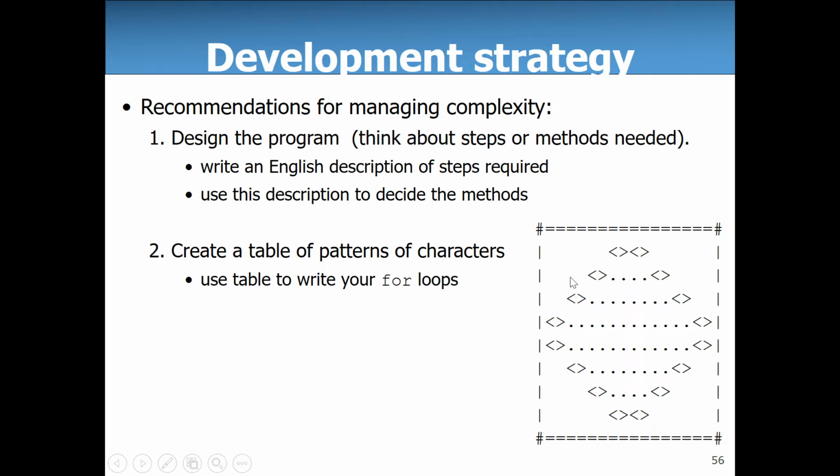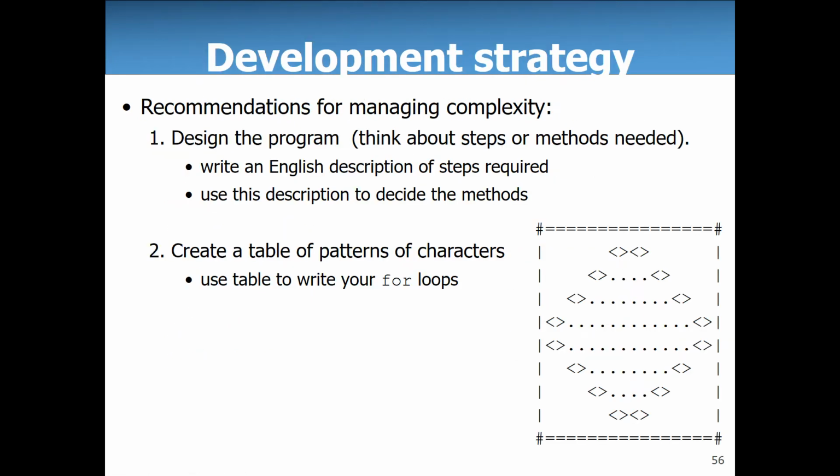This one we take 2 spaces away on each side, and then we put 4 dots in between these guys. Then we take another 2 spaces away on each side, and put another 4 dots in between these symbols. And then we take away another 2, and put out 4 dots over here. And then this other character is just that flipped around. This side is just this side flipped around. So that's just another 4 lines that are done with a for loop.